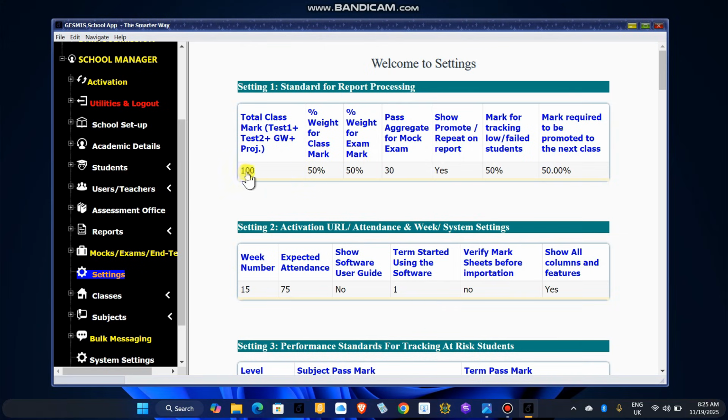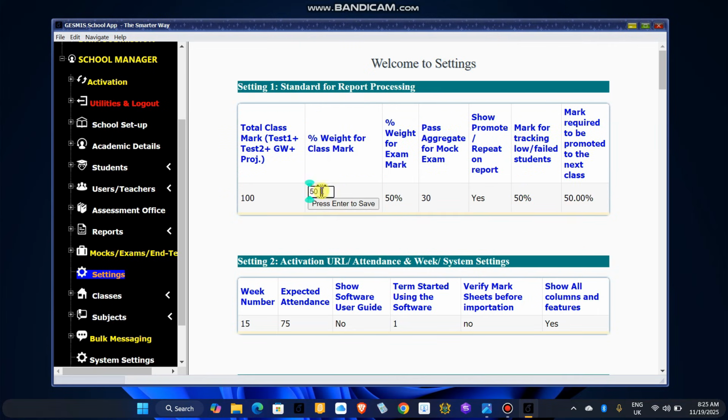Now in your school, if you know that you have a different mark, pass mark and stuff that you use, maybe let's say the class exercise is 60, class mark, everything done in the class amounts to 60%, then the exam carries 40%. Fine, you can now change it. Now you see that when I hover my mouse on the figure, it changes the color to yellow. So you can click on it, then you change the figure here, then you hit enter to save it back. Okay, all right. So that is it for the report processing. So you can do your changes here and make sure that you hit enter to save it.